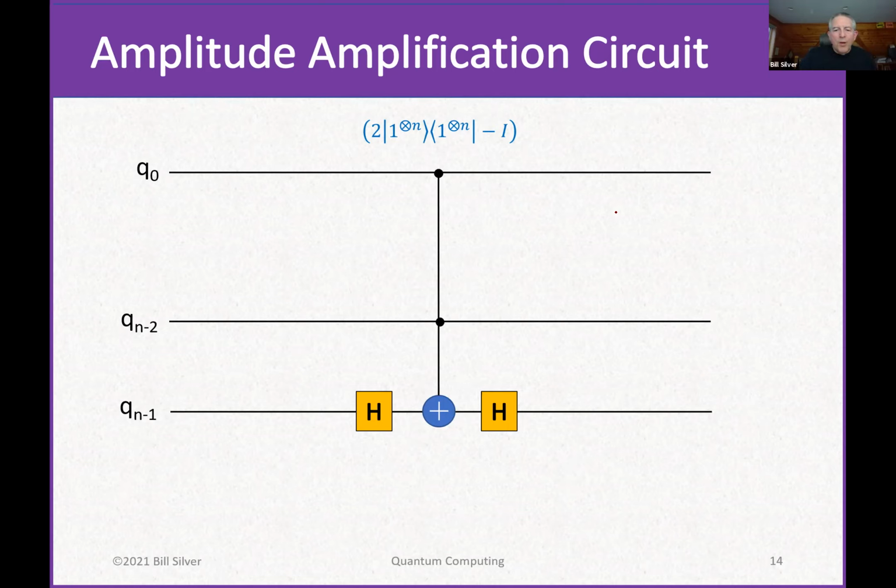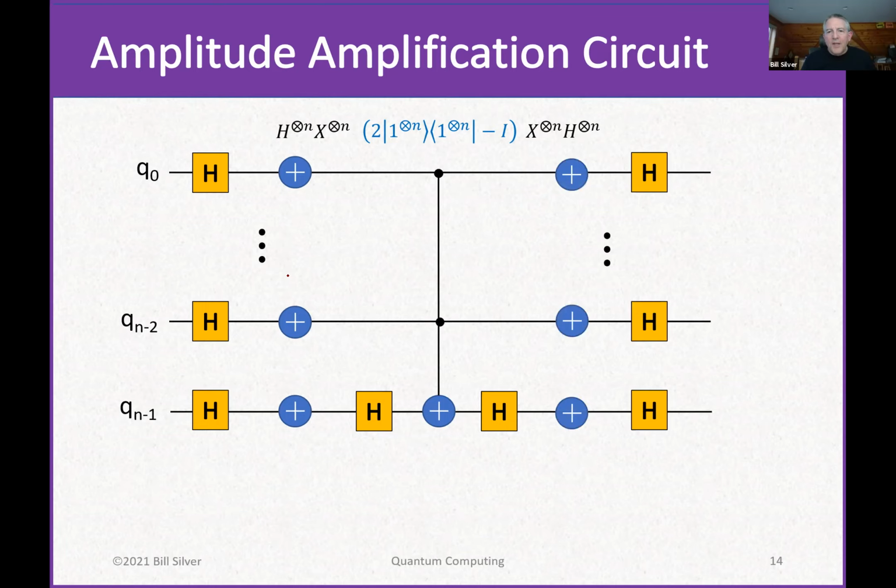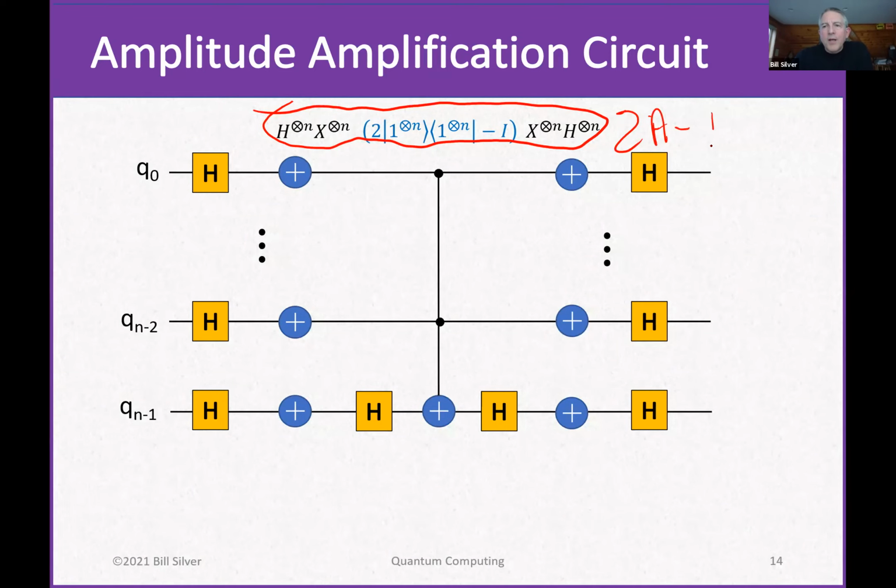And if you remember, we had to stick a bunch of Hadamard gates and NOT gates on the front and on the end. That's what we had to do. All right, this was the big formula that we made, that we showed was equal to 2a minus I. That is the amplitude amplification circuit.